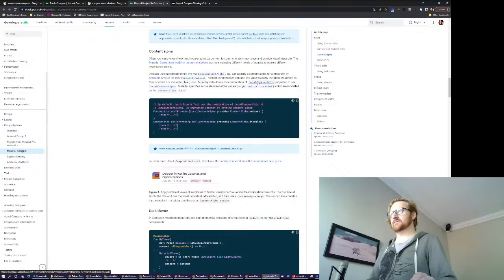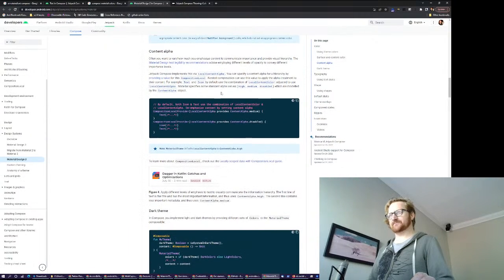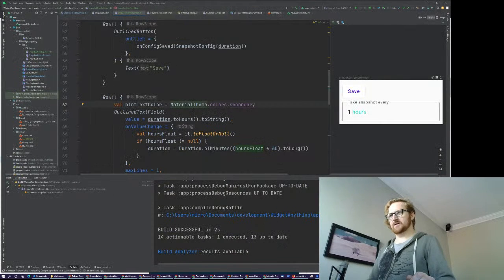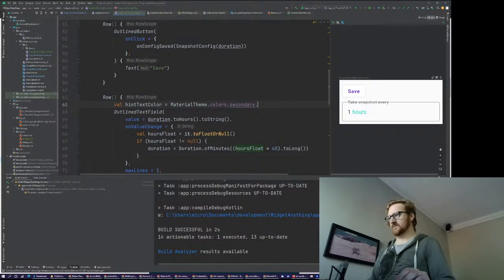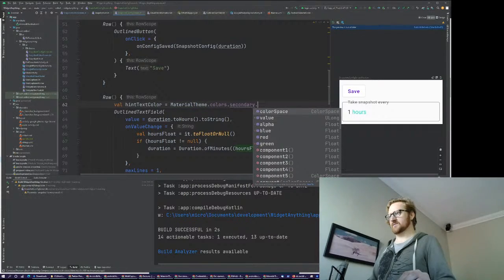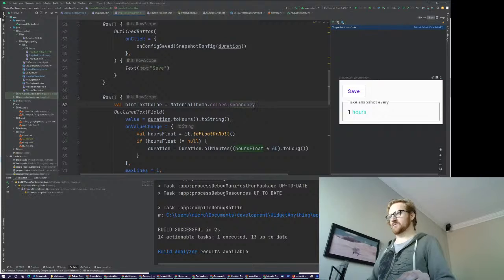Oh, okay. Local content color, local content alpha. High, medium, okay. Let's try this. Secondary.